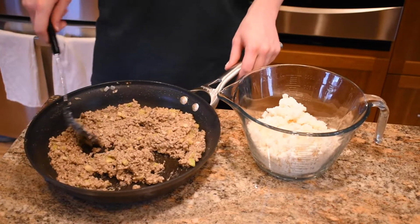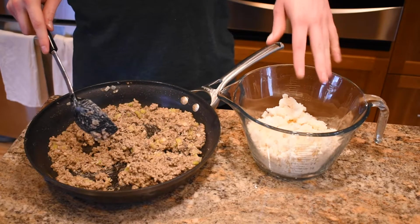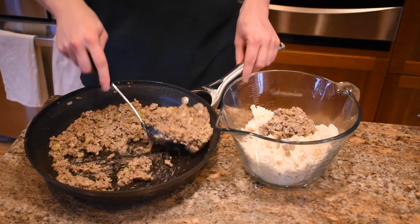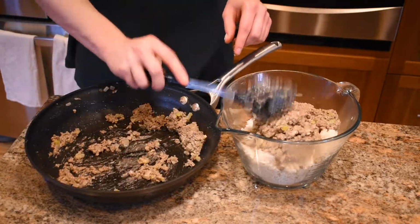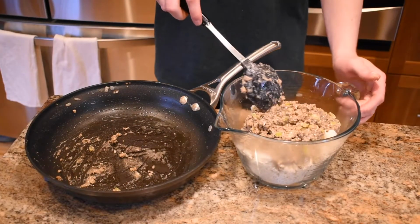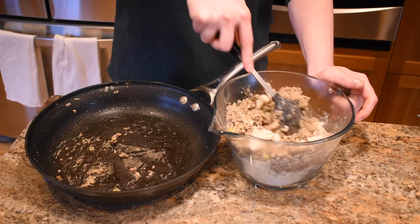Alrighty, once you finish making the beef mixture, you're going to take it and put it in with your breadcrumbs. Now you're just going to stir it around like so until it's all mixed together.